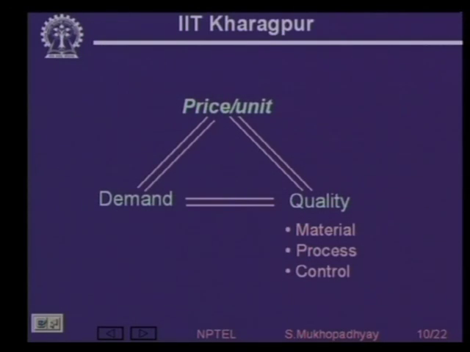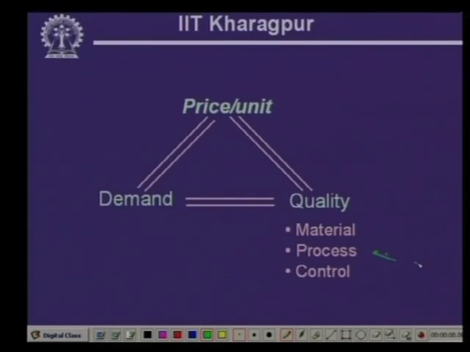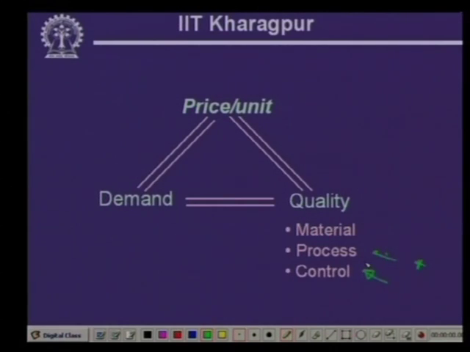Now, where does quality of a product come from? Quality of a product obviously comes from the materials used. It can also come from the process of manufacturing, which is extremely important. Now, this process of manufacturing, as you will see, can be highly affected by automation. For example, if you are trying to make a computer numerically controlled machine, then the manufacturing tolerances of dimensions that you can produce can be significantly tighter. This is very much enhanced by automation.